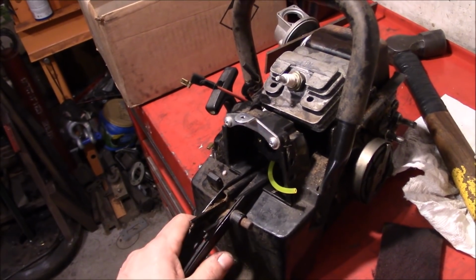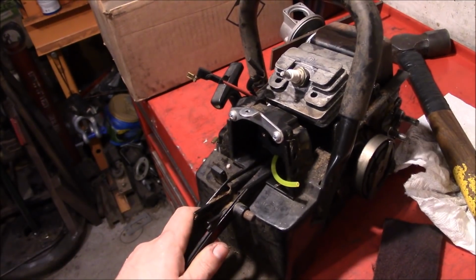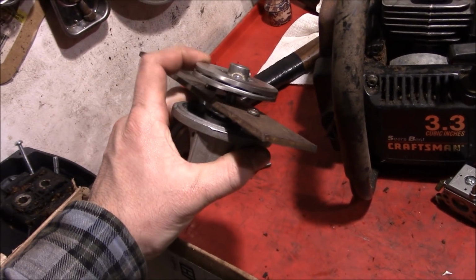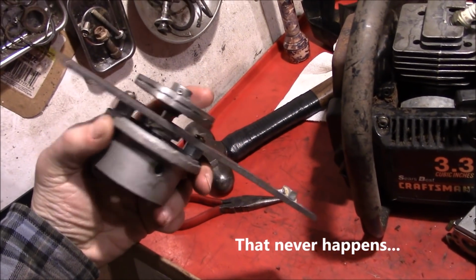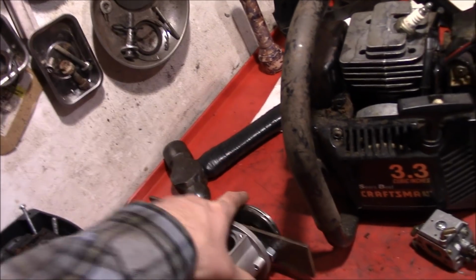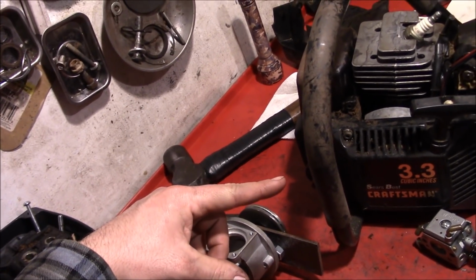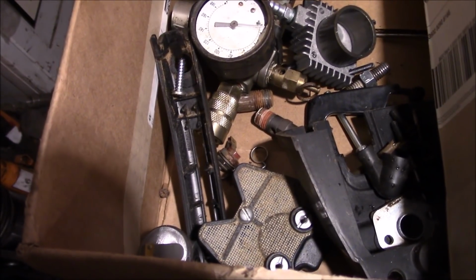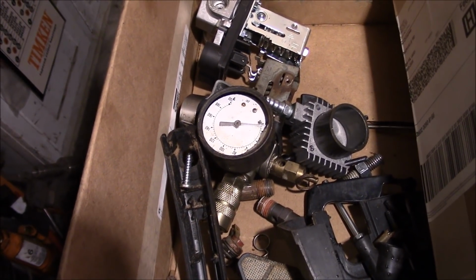So when you think to yourself, man, I think there's a way to do that. Well, by golly, why not try and do it? Now this project is definitely turning out to be more involved than I was anticipating, and probably afterwards there will be a lot of lessons learned and maybe different routes or different parts or equipment I could start out with to make life easier. But what's the fun in that? So we're going to persevere and keep going and make something out of this pile of parts.